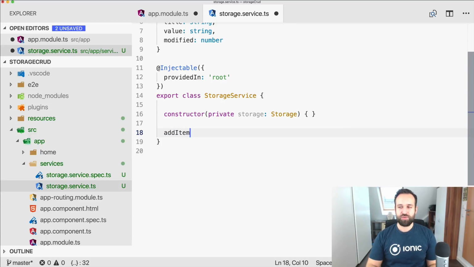Okay, so create, read, update. This is create, and this will simply create a new item. And we're going to copy this.